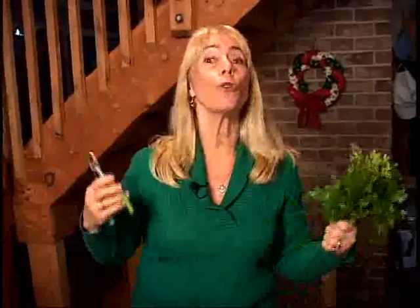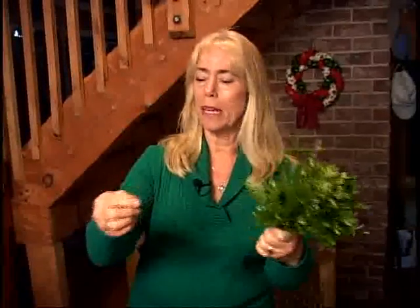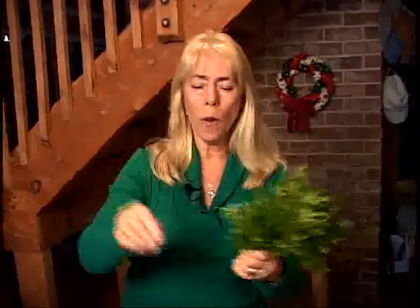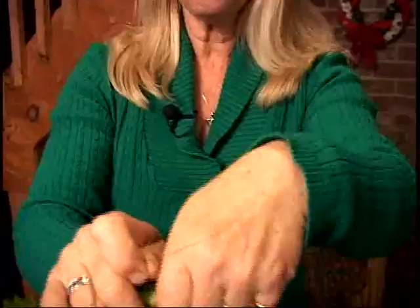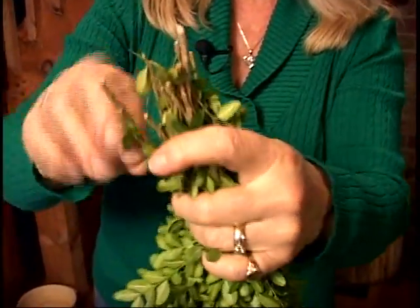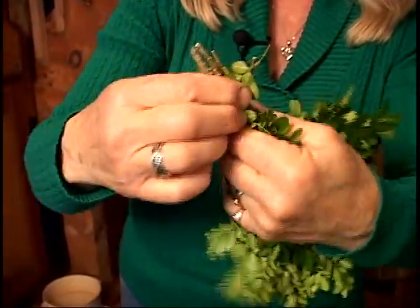Don't ever use scissors. You're going to ruin the scissors and you'll be upset about it later on. Or somebody in your household will be upset. Take a small little piece of wire, very flexible wire. You can hardly even see that. It's very, very tiny, and it's dark green. And then you wrap it around the base of the boxwood, just like that, making it really tight.